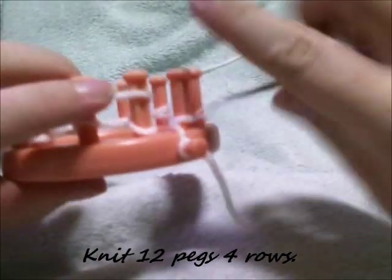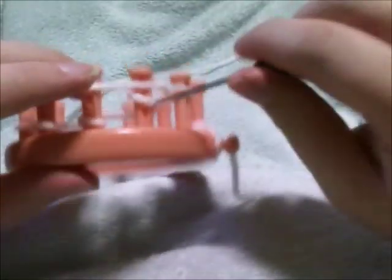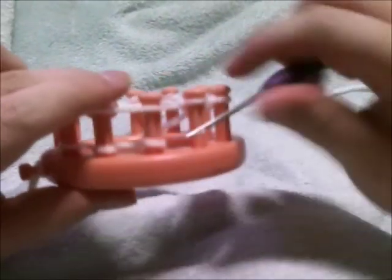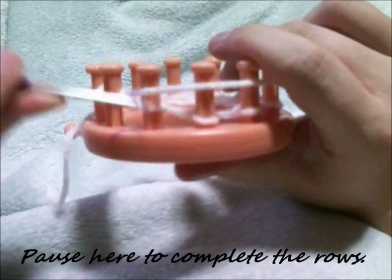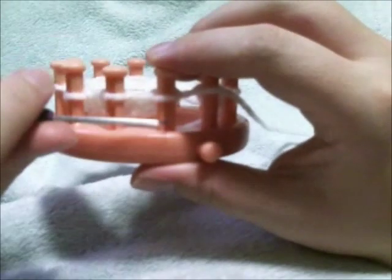And then you'll want to work flat and knit 12 pegs for 4 rows. So this is going to be row 1. Okay, and you'll want to pause the video here to complete your rows. Once you've done that, then you're going to cast off 2 pegs.